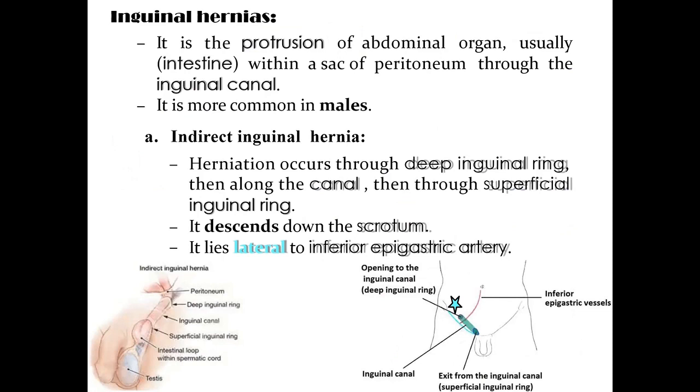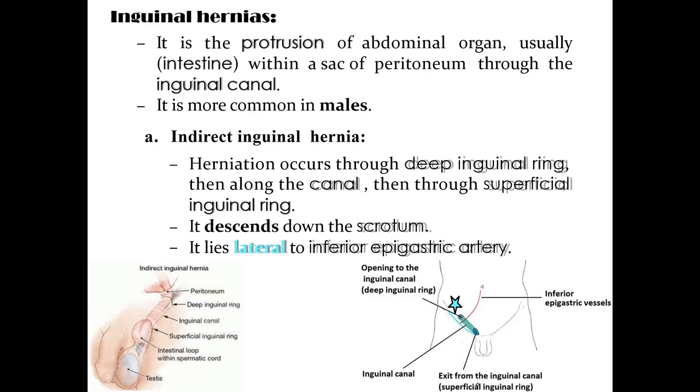Now, I told you basically there are direct and indirect hernias. When you say hernia, it is an abnormal protrusion of a viscus or part of it through a defect in the wall of its containing cavity. The abdominal cavity contains viscera, the intestine. When it protrudes through the defect into the inguinal canal, that is an inguinal hernia. So it carries a pouch of peritoneum that forms the sac.